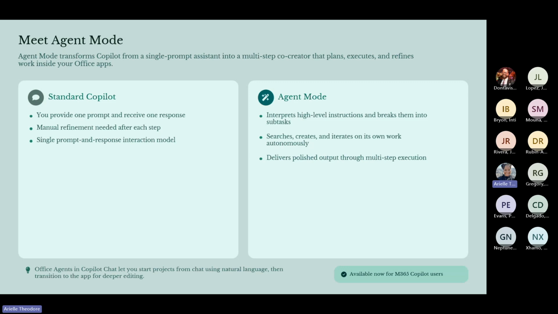This is really different from the Office agents that we see within Copilot chat. Those are great for creating something brand new from scratch. You have a conversation with it, you tell it, I'm looking to create this type of document, and, a little spoiler, we do have some Copilot-generated documents to share with you in a little bit. But basically you're having that conversation and saying, hey, build this for me. Within agent mode, it's to be treated more as an editing partner. It allows you to go through that iterative process of modifying a document, whereas the Office agents are the brainstorming and creation partner.